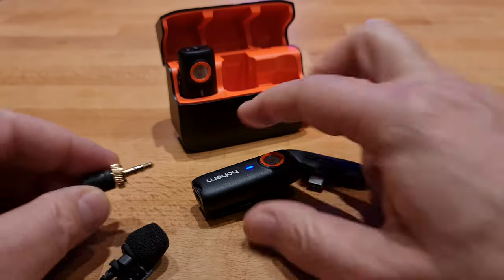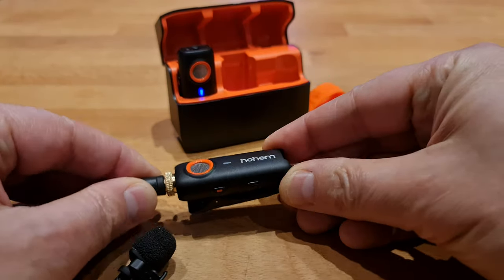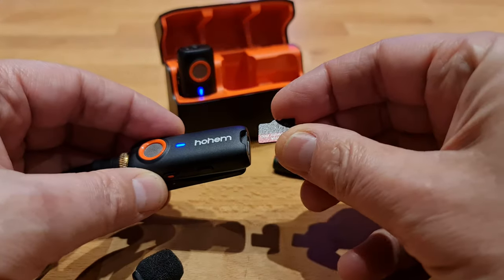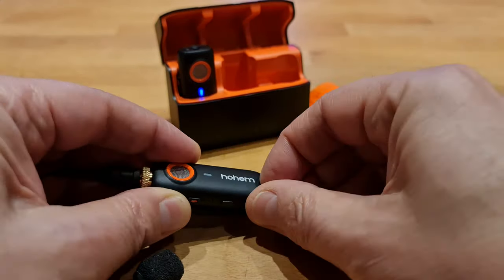The first thing is that you can attach a wired lavalier mic to the transmitter. And as well, you can record directly onto the transmitter onto a micro SD card. Having the micro SD card in here allows it to be used as a standalone recorder. So I'm not connected to the phone. I've just pressed record here and it's recording my voice. And I'll sync it up with the video right now when I edit this.